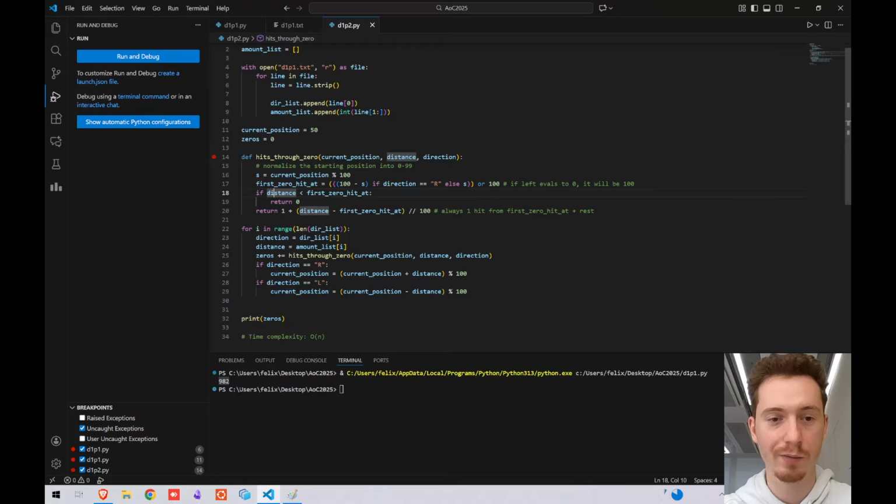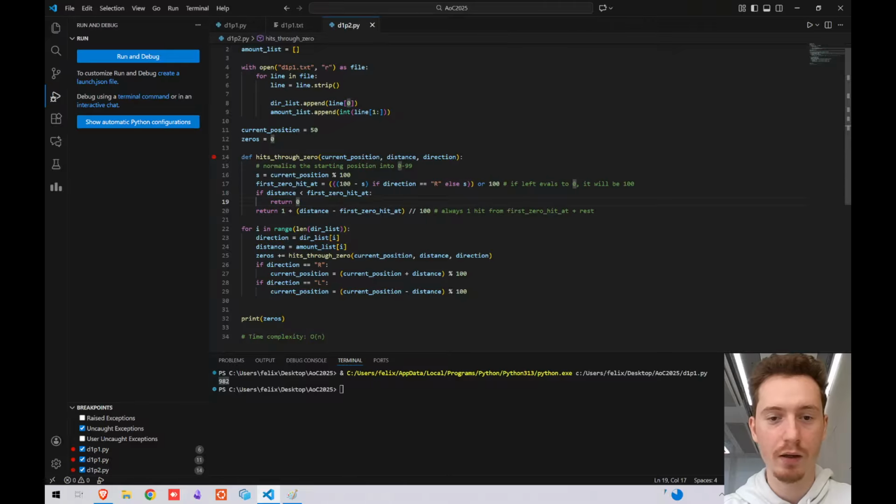But if that's not the case, if we don't have enough distance, even with 100 or any steps in between, if it's not enough to actually go around and hit the 0, then it means that we do not get an additional 0. So we will just return 0, and then we calculate again what the current position is in both cases. In one of them we add, and one of them we subtract, sort of like we did before.